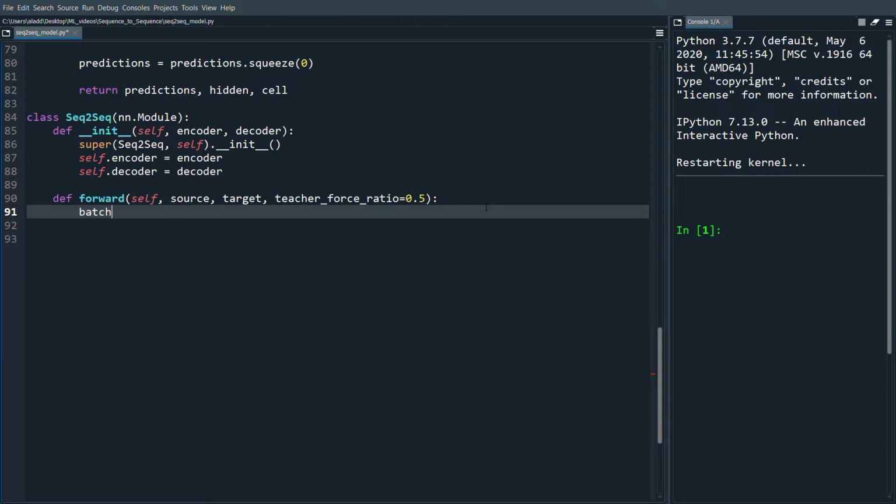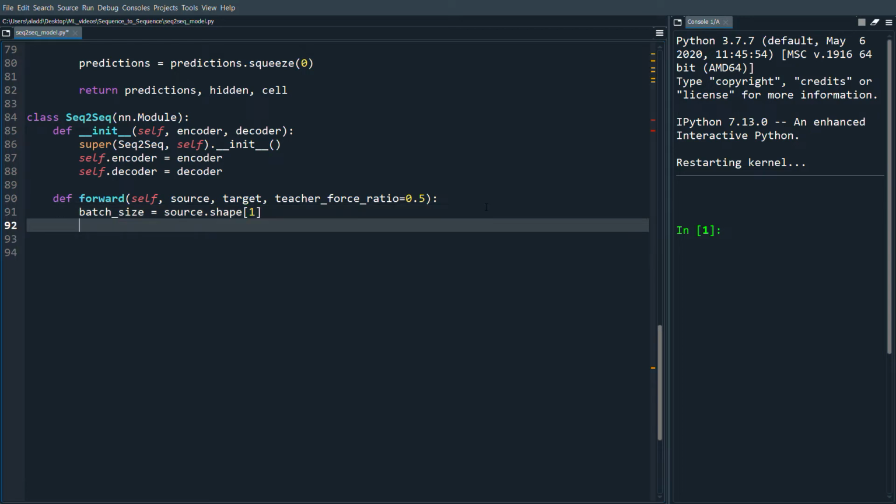we're going to do batch size, and this is going to be source.shape of 1. That's just the shape of it. So we're going to send in source, and don't quote me on this, but I think it's going to be target length, comma, the batch size, if I remember correctly, or comma n.